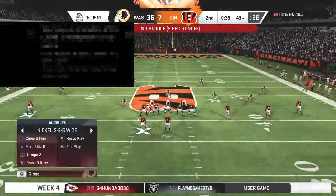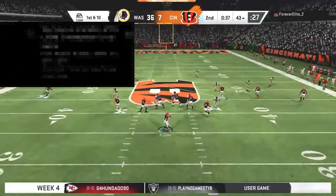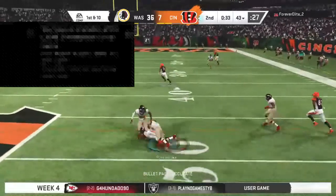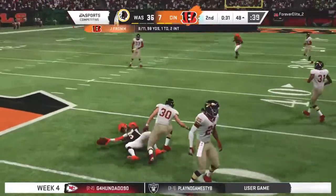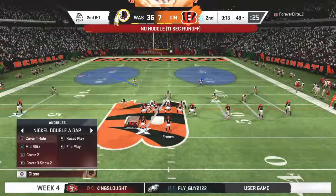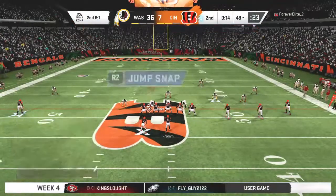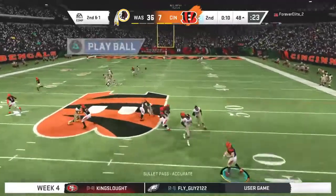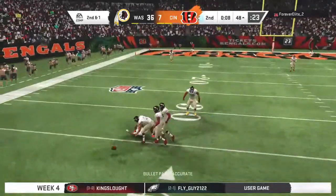A Bengal first down on the 16-yard pickup there. Back to throw here. Got a man open, it's Ross. And he's going to get a solid gain of 9 before being brought down. 2nd and right at a yard. That last catch short of the marker by just a yard leaves him with a very manageable 2nd and 1.